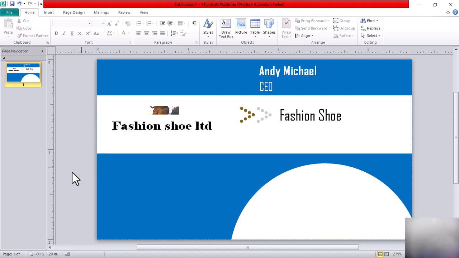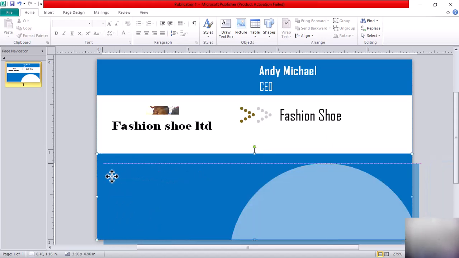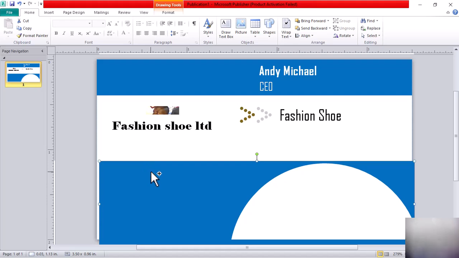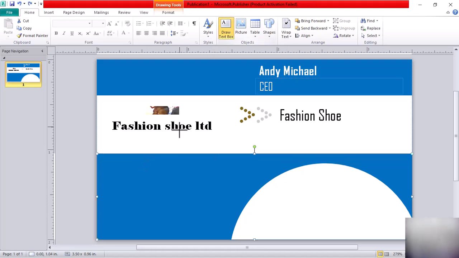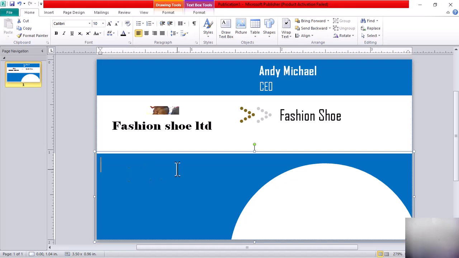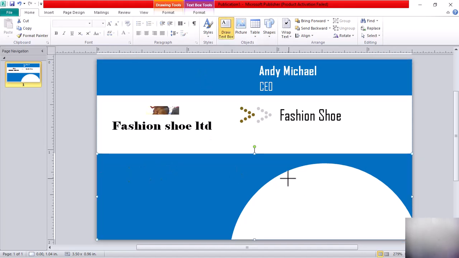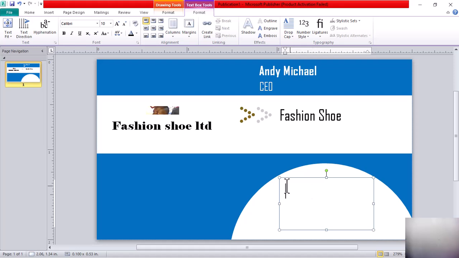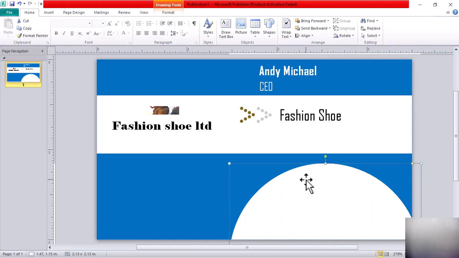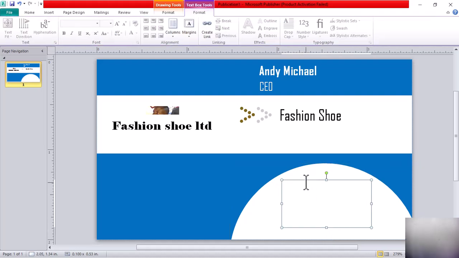So if you have the address, you are going to put the address on this part here. So all we need to do is first thing first, get a text box, and we have the text box here. So just command on it. Then you draw it here. So text box and draw it there. Even here you can do the same. You can draw a text box. Then if you want, you can copy it. Copy a text box.